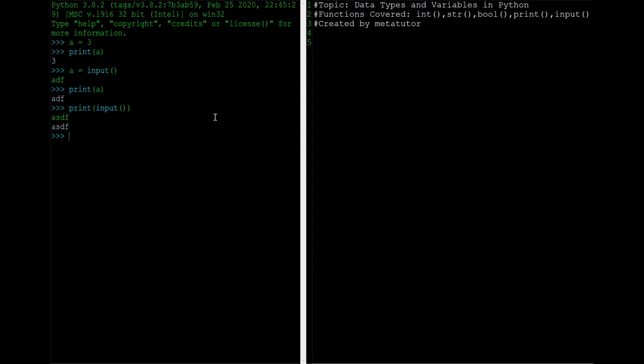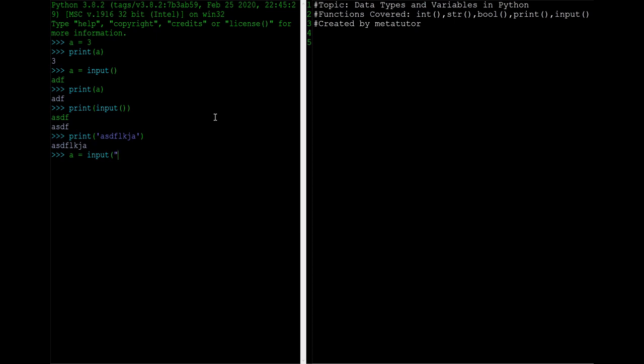But it gets a little bit more complicated than that. So for instance, let's say that I'm going to use my basic variable, just a. I'm going to say a is equal to the input, and I'm actually going to do something different here. So notice how print can accept arguments or parameters. Print can accept, if I type in a string, it'll print it out. Input can also accept a string. So I can say a equals input, and it accepts a prompt.